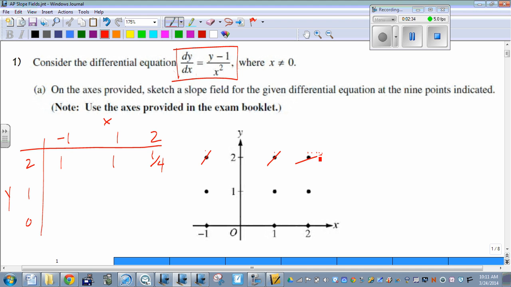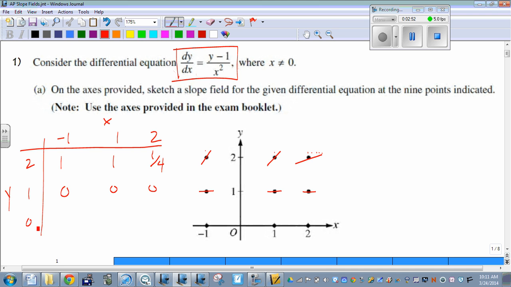And we can fill these out. We're going to put -1 in for x. Still going to be 1 on the bottom. Put 1 on the top, we're going to get 0. Every one of these where we have y equals 1, the top is going to be 0. So these all have a slope of 0. So those are nice and easy.